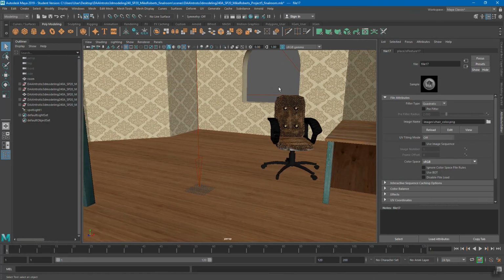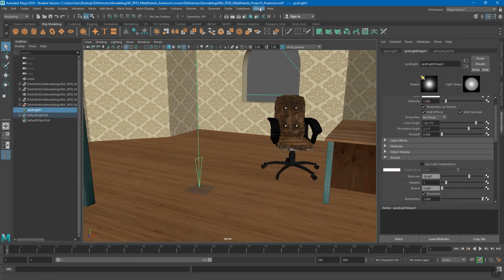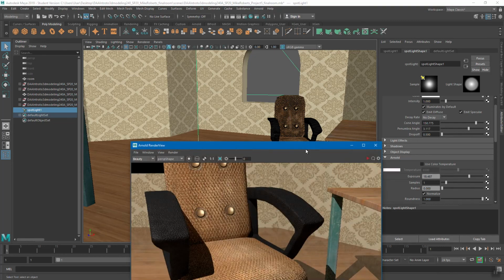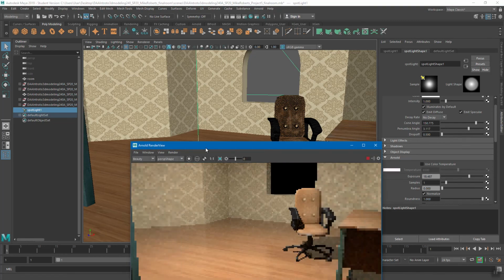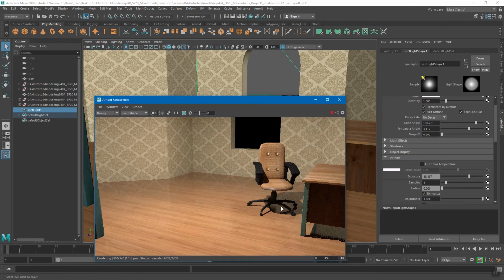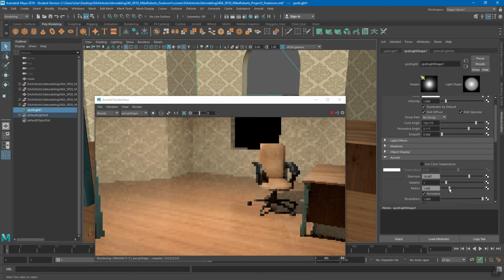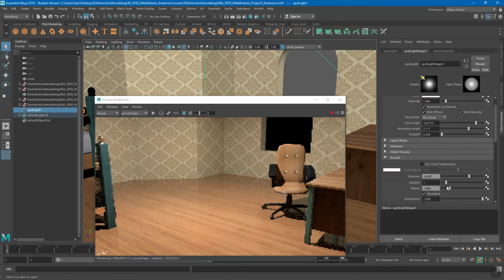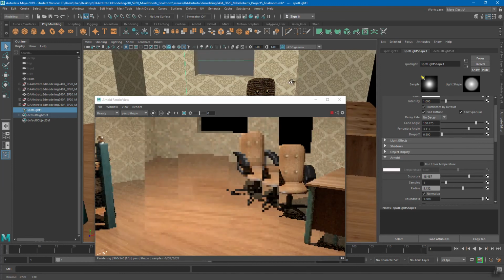Now the last thing we want to do is click on our light. I'll bring up the Arnold Render View again and run IPR really quick. And I just want to play with the shadow radius. So I'm going to make the shadow radius for the spotlight higher. What that's going to do is soften the shadow a lot. You might have to turn it up quite a bit to see the softness better.